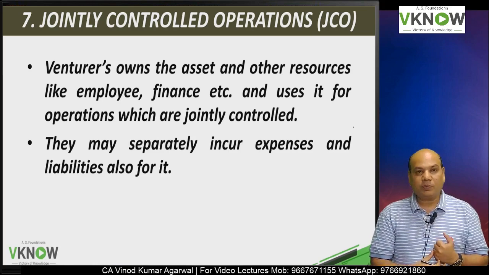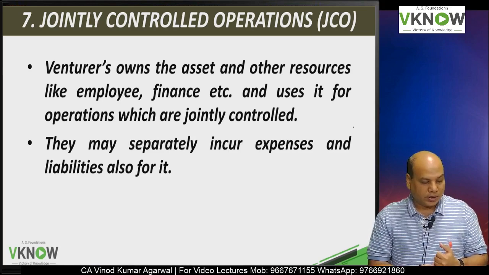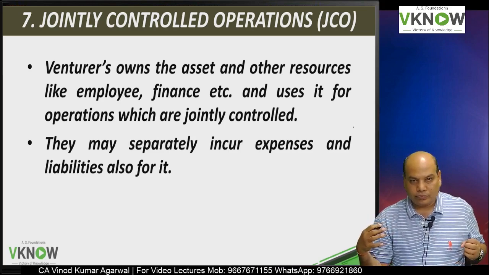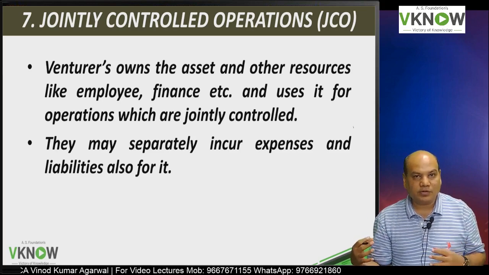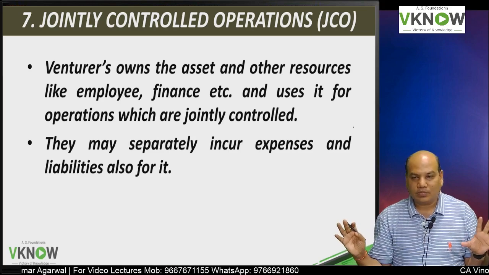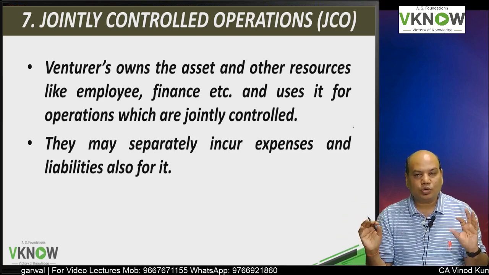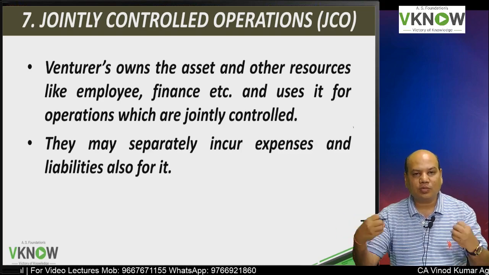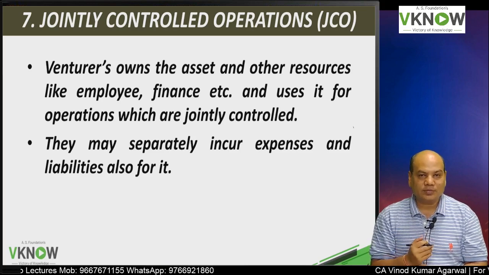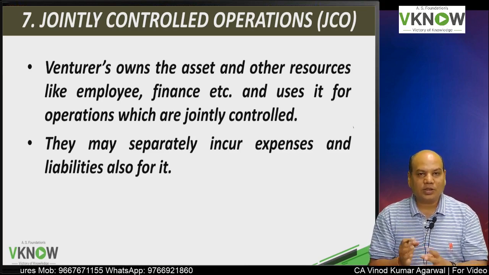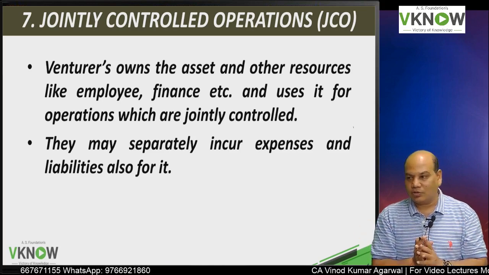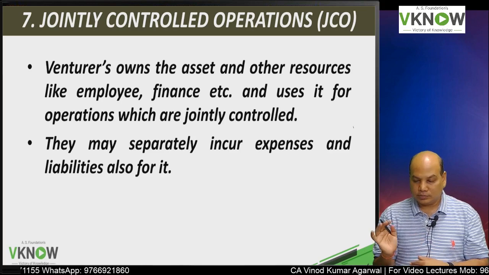Okay, so the first part of this standard is jointly controlled operation. Two venturers have different levels of expertise. They come together, they don't form a new company, but they work together to execute an order which requires expertise of both the parties, so that they will get more business, more orders, and they will share the revenue and the expense. That is how JCO works.